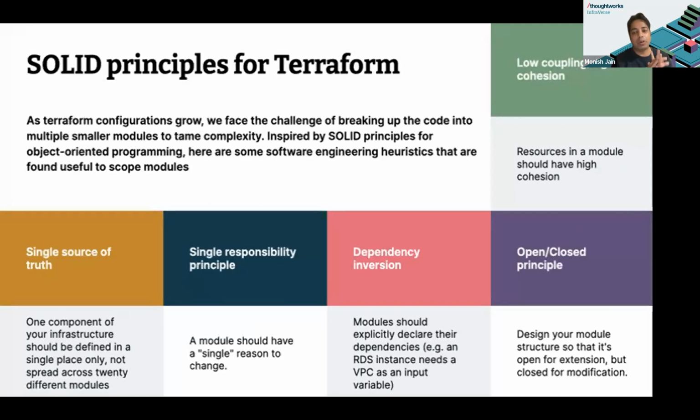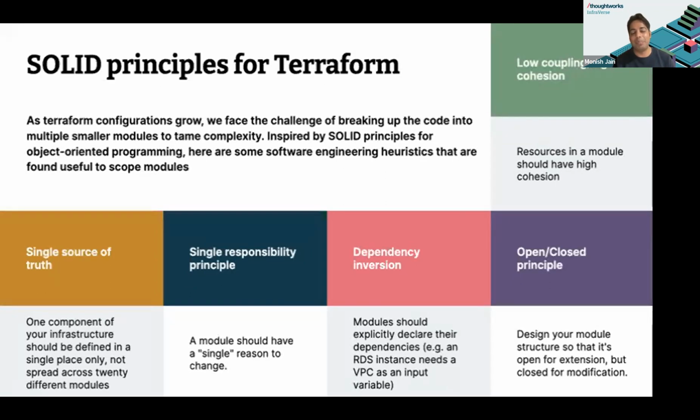Then we have the open/closed principle. While designing the module structure, it should be extensible. You can extend your module rather than modifying the modules on a need basis. For example, if you are creating a module for deployment of a microservice, then it can be leveraged for deployment of a similar microservice. But if you have to change this module for the second microservice, it's better to create a different module for the second microservice. So always follow the open/closed principle while designing your module structure.